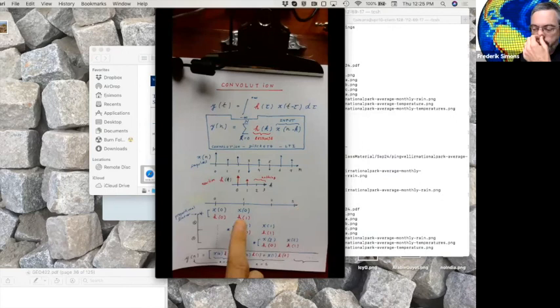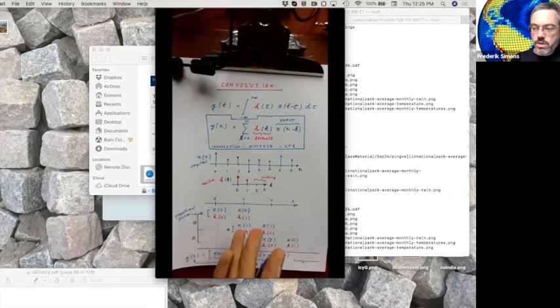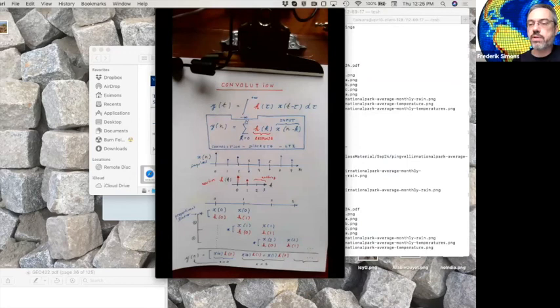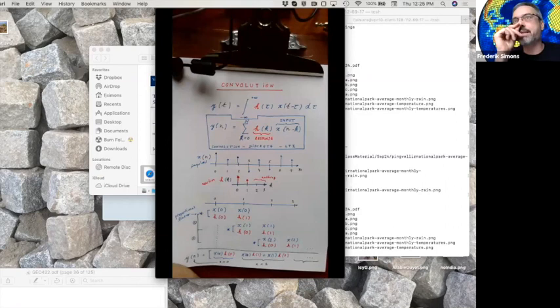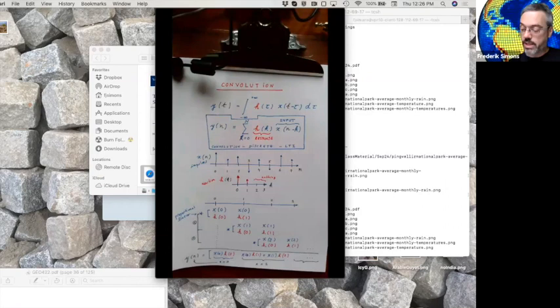I don't know how any of this relates to the probability convolution that we have. We didn't need a physical notion of this being true. We just said sum, but of course it's related because it's linear time invariant systems. So that's a physical intuition that we get for what convolution means so that you can make sense of your numbers. And believe me, you convolve a lot in your career. And many of you will deconvolve a lot. And thanks to today, none of you will ever say convolute or deconvolute.